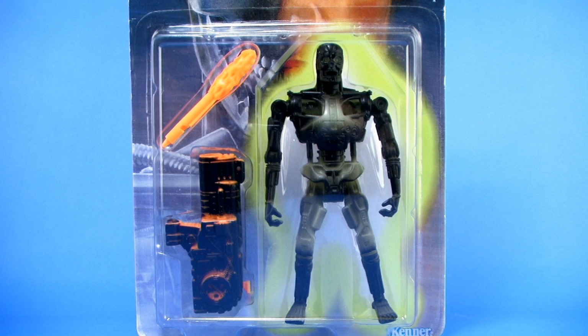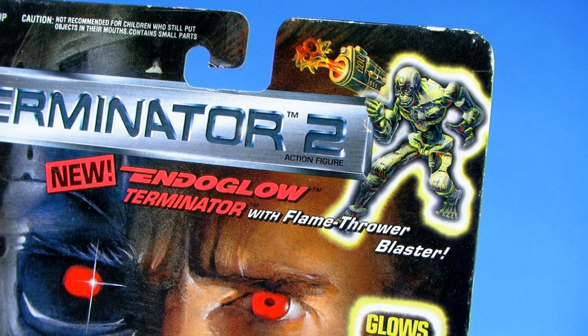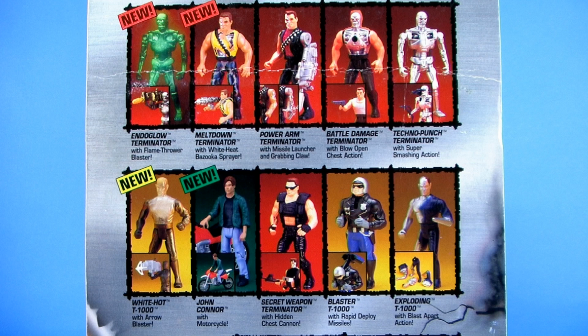As you can see, he comes in some pretty fantastic packaging, featuring some really great artwork in the background of the T-800, where you can see a half-human face and a half-endoskeleton there. And up in the top right corner, we even have some cool little artwork of our Endoglow Terminator, all glowing in his glory there. And when you flip that card back around to the backside, up on the top right corner, we get a look at some of the action features with this particular figure. And below that, we get a very colorful chart showing all of the figures in the Kenner Terminator 2 lineup. Haha, such memories.